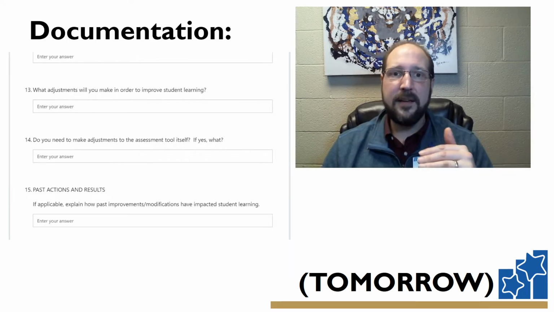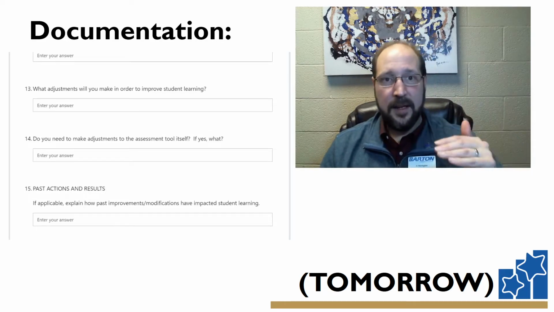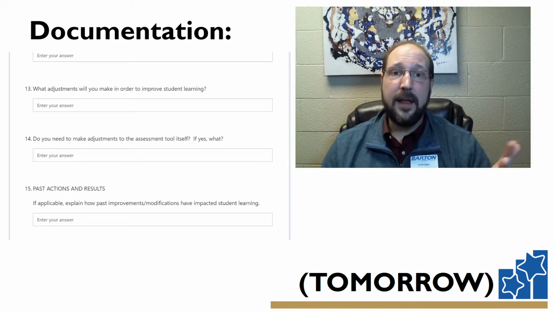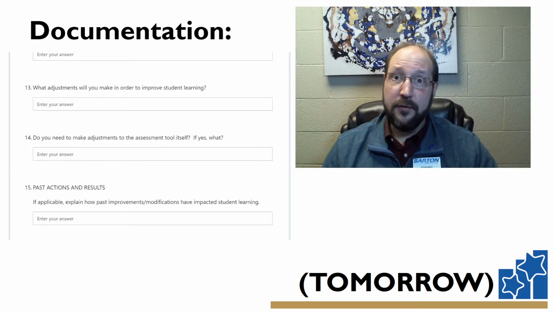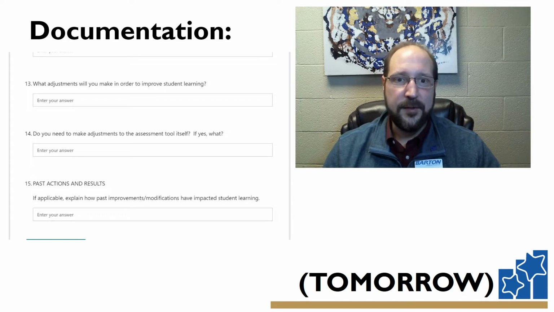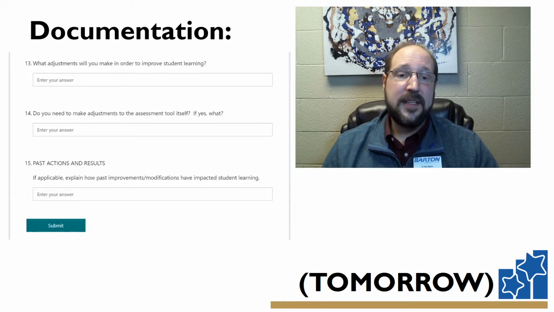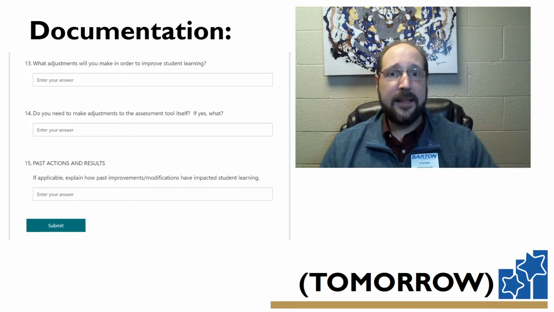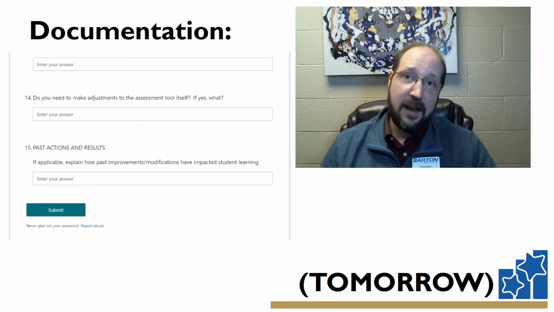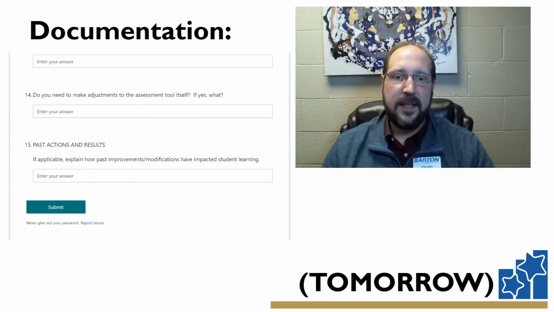Hopefully you see an increase, because it's not going to jump from 0% got it to 100% got it the next time. But hopefully you keep track of your data and can show an upward trend. You want to keep track of that and hopefully see an improvement in student learning, right? That's our goal here, to improve student learning. And then, did you see any results from the last time you did this? Again, you want to keep track of this because with classroom, that day-to-day, it's really easy to make adjustments. With this, you might be 6 months back before you see the next adjustment. So you want to keep track of the past ones so you can definitely see a trend or not. And so that's what that's about. And that's course assessment. That's our tomorrow.